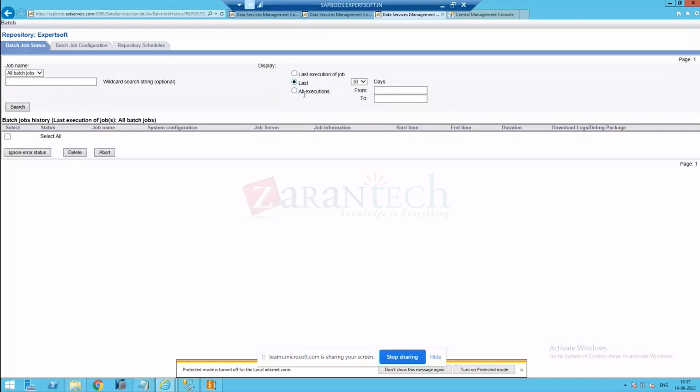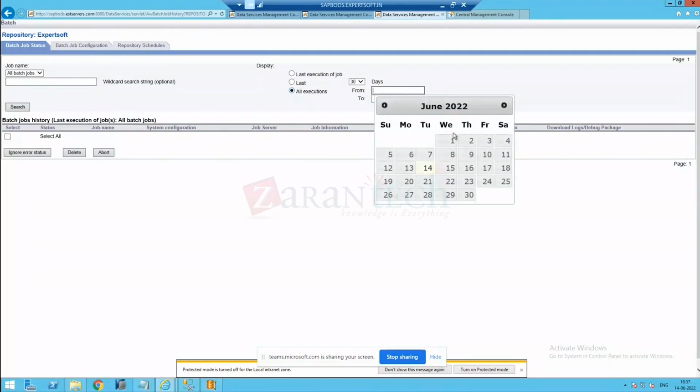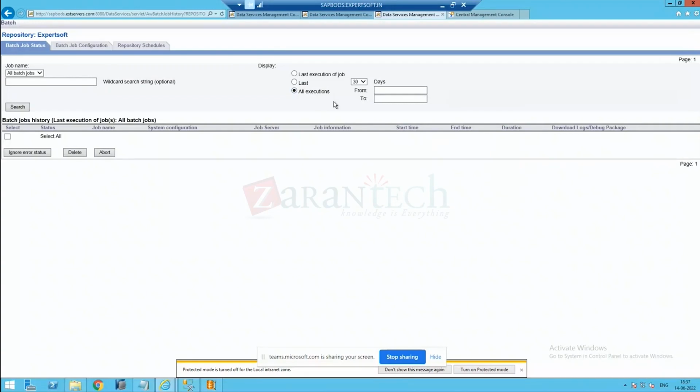So now the final option, all executions. If we select all executions, we need to give the dates. If we want to see the job execution status between dates, then we should go for this all executions option between the dates.